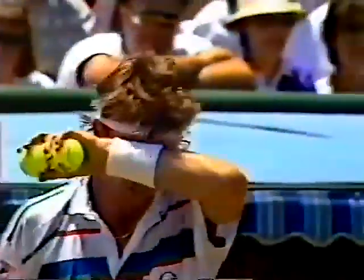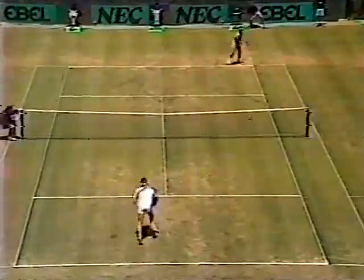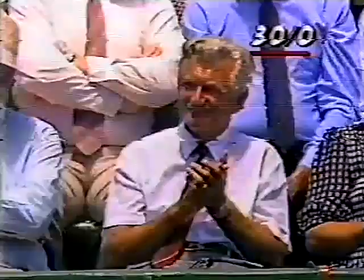So Cash has had four or five game points and hasn't been able to hold out here, and now Pernfors has an opportunity for another break that had put him up 3-love in the second set, having taken the first, of course, by 6-2. Oh, three love it is. Sweden. Pernfors. 30 love. His form today eclipsing that of his form on Friday, which we thought was just really heady tennis.